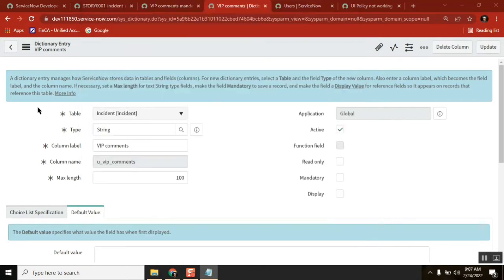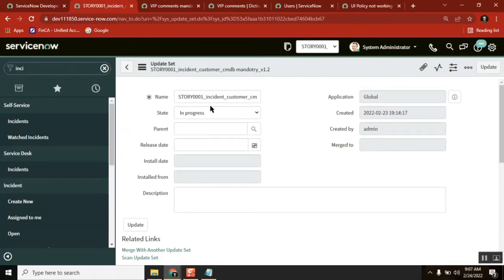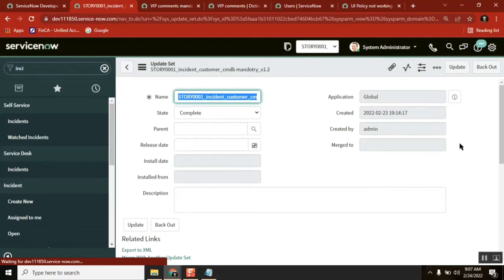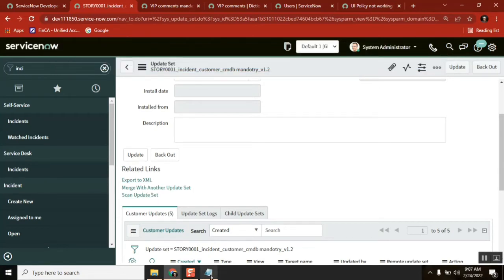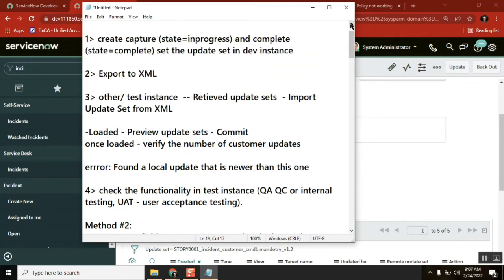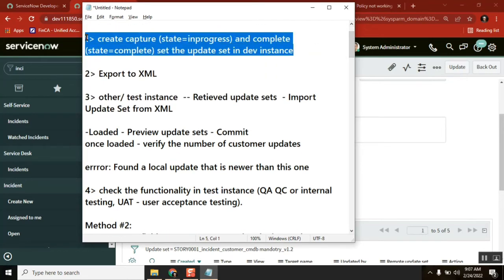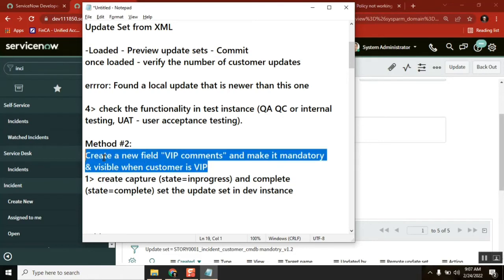Now coming back to our requirement. So this is done. What I do as a developer is I will make it complete. First till this point same. Yesterday also we did the same, right? And yesterday what we did is this part, export to XML. But now the second part we don't do, the second method we don't do this one. We use some other method which is commonly used everywhere. This method everywhere it will be used. My first method, no one will use it. It's very often, but the second method everyone will use it.